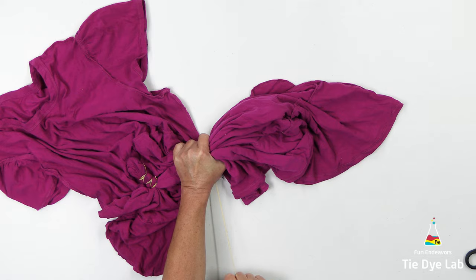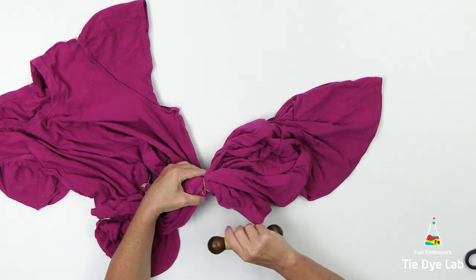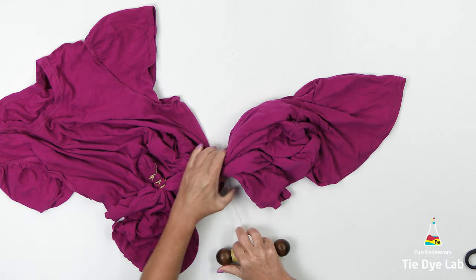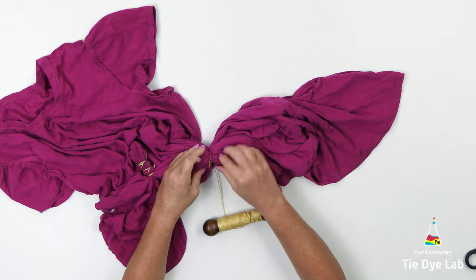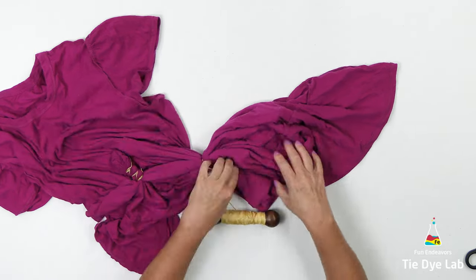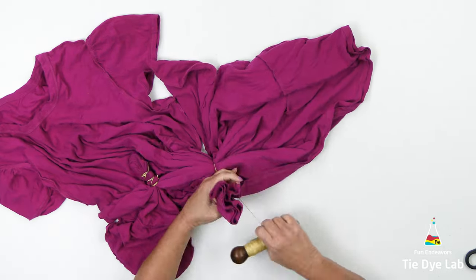I like to do bigger chunks of the dress at a time, so I tie bigger areas and I try to keep myself restrained and not add too many lines into each dress. It's all personal preference though. If you want to add a whole bunch of lines in, go for it.